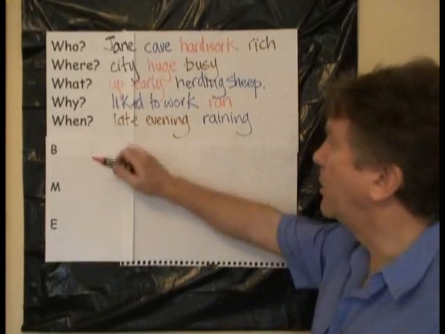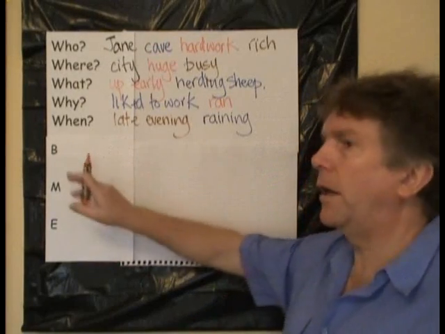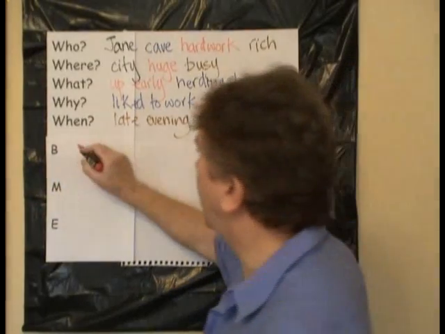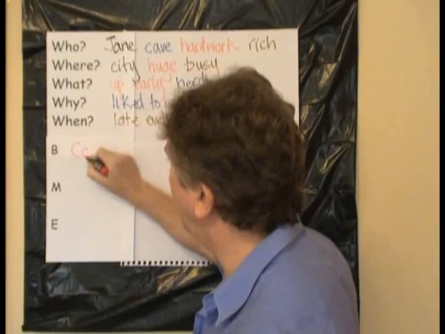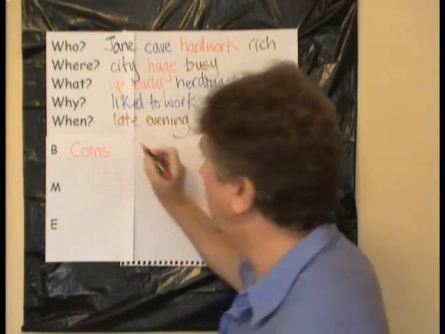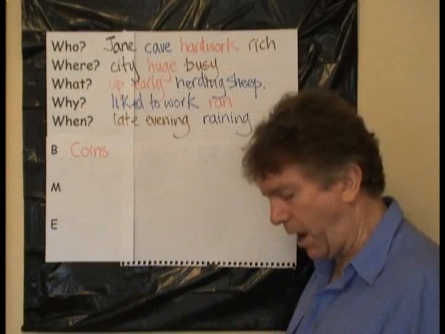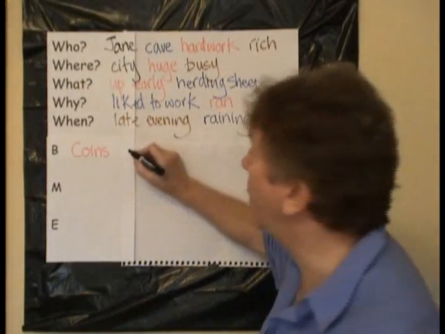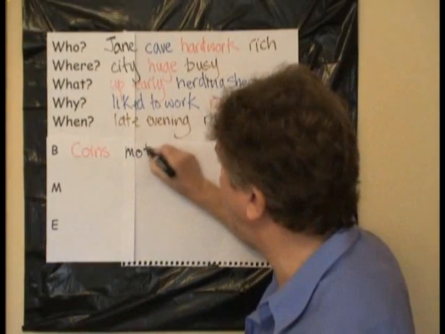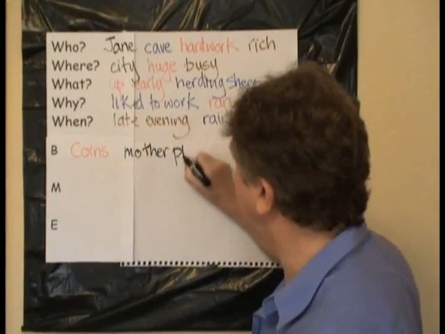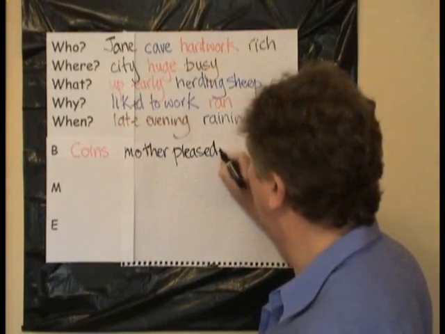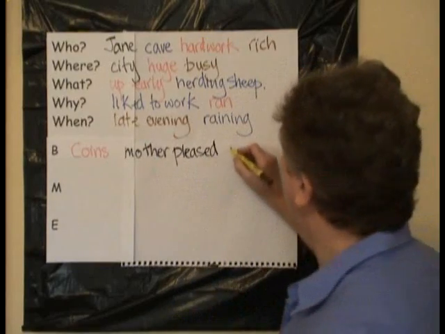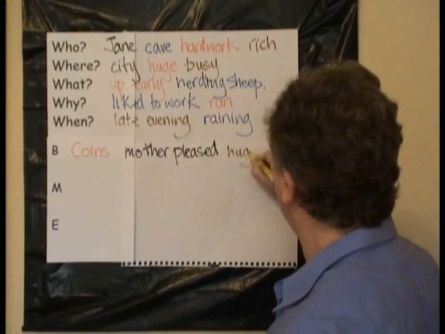At the beginning, well, what happens at the beginning of the story? Jack is given some beans. He's tricked. Well, let's say it's the opposite. She goes and she finds coins. She gets the coins straight away, and she finds that her mother isn't unhappy with her. Her mother is pleased. Mother's pleased, and instead of being sent to bed without any supper, they have a huge meal.